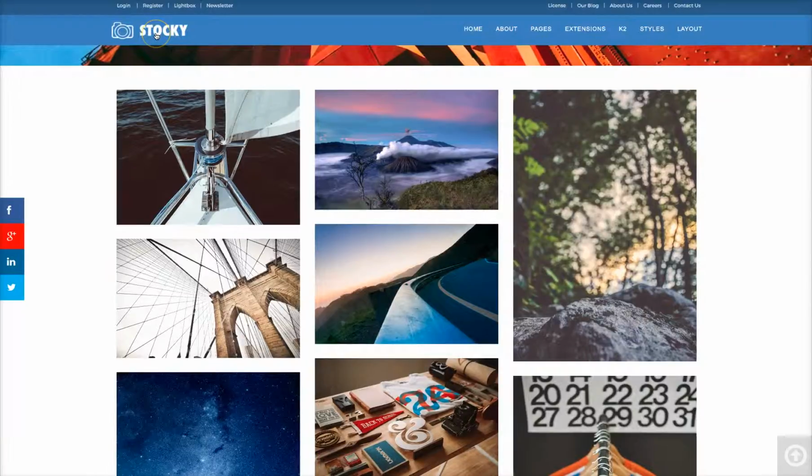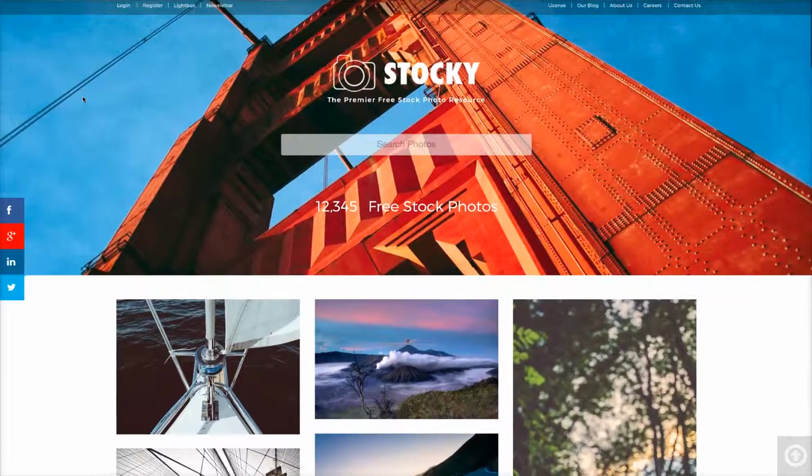And here we have our logo. This is not a module position. You can easily change the logo in the back end of the template administrator. You just need to upload your logo to the logos folder inside the template and then select it from the back end. And then here in the inset position, we have a custom HTML module with this image and the text, and this is the core Joomla search module, and this is another custom HTML module here in inset with the text with the JavaScript counter.